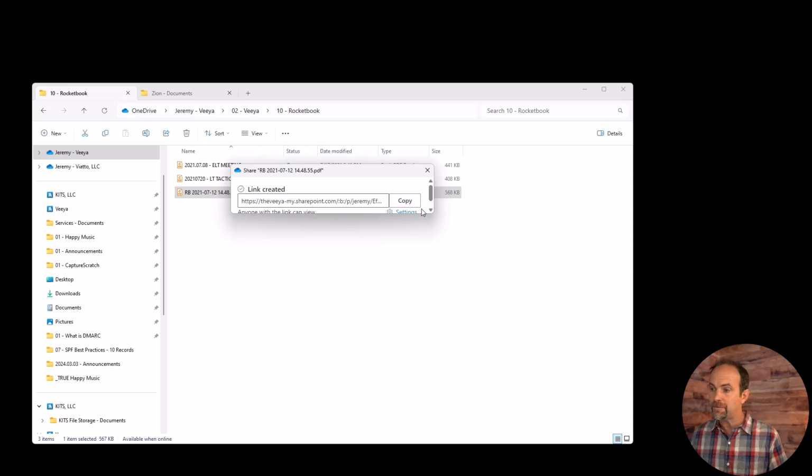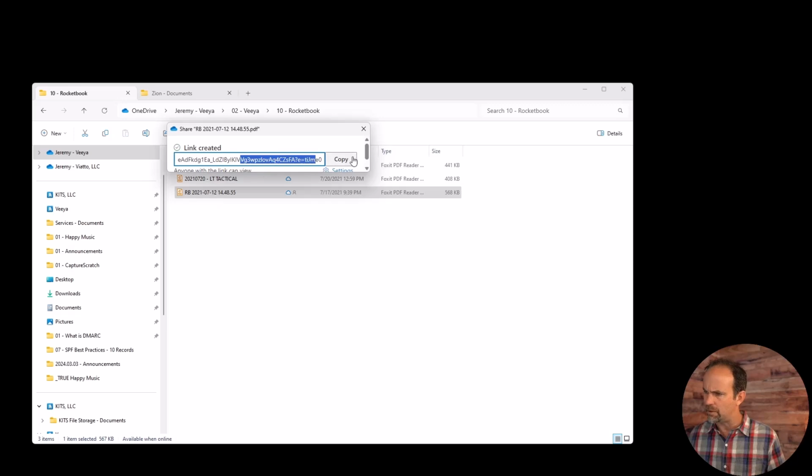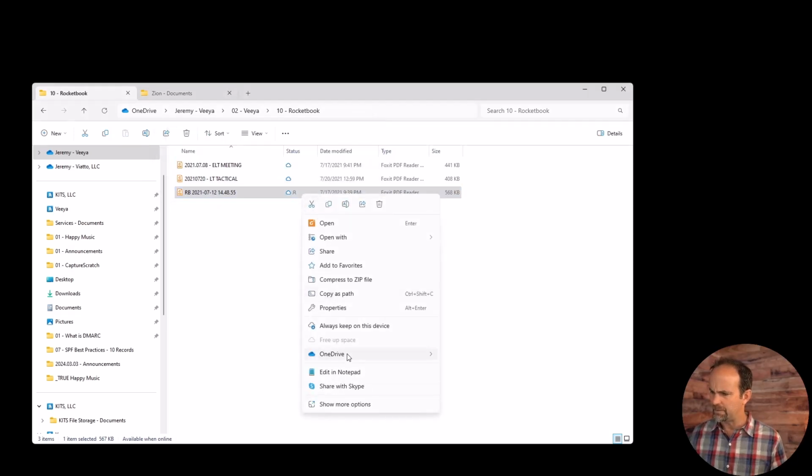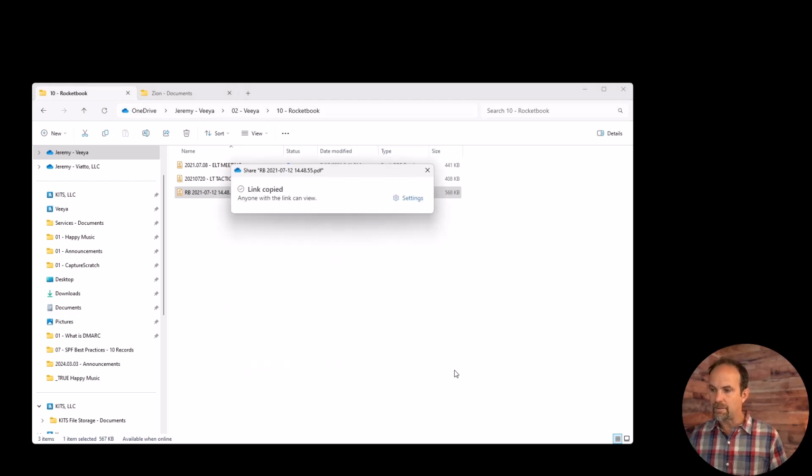Nowadays, we're using things like Slack and Teams to do more real-time communication. So oftentimes I'll say, okay, I want to share this. Wow, I got a very little window here. That's funny. I'll close that and try it again. I must have clicked something funny. So I'm going to click on OneDrive, copy link, right? And it comes up and immediately creates a link that anybody can use to view it.